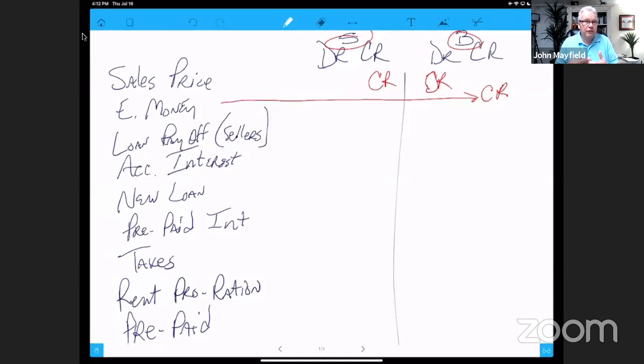If you saw a question that said the buyer wanted to give a promissory note, could that be earnest money? If the seller and buyers, if everybody agrees, yes. Could you have no earnest money? Absolutely. But in this example, you want your buyer to put some earnest money down. And so that is going to be a credit to the buyer only.